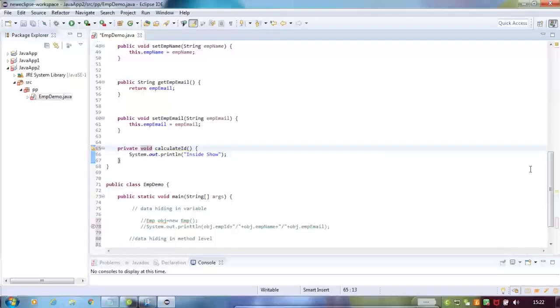Assume it does the ID calculation. Okay, fine, save it.